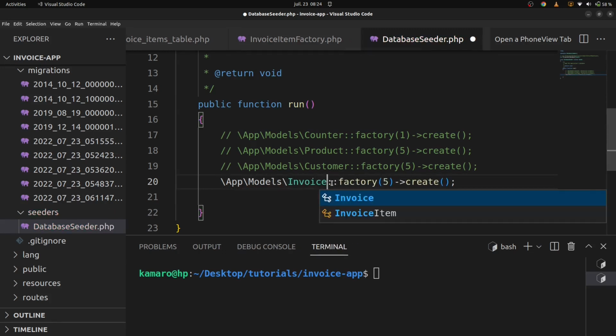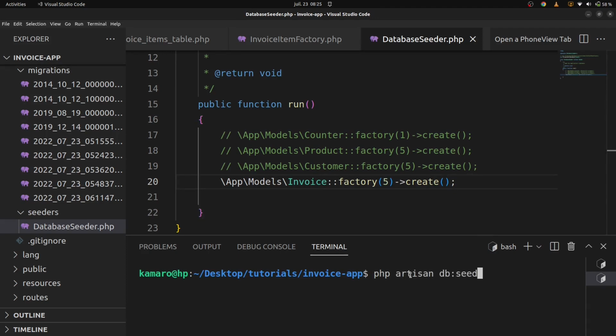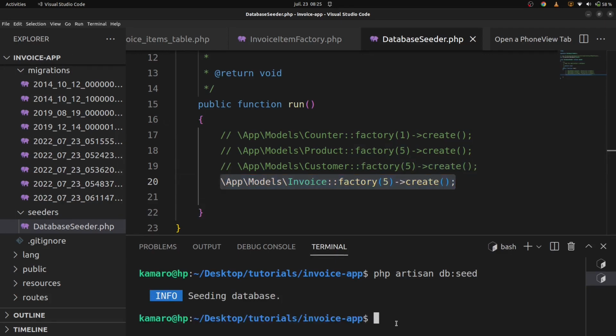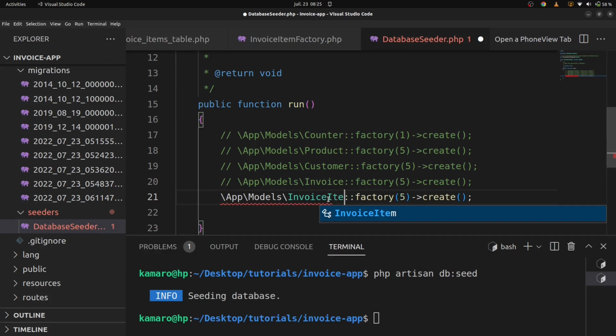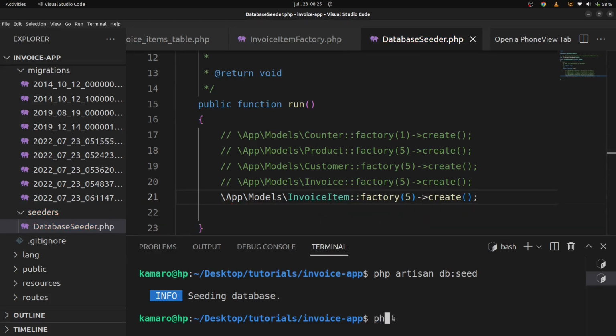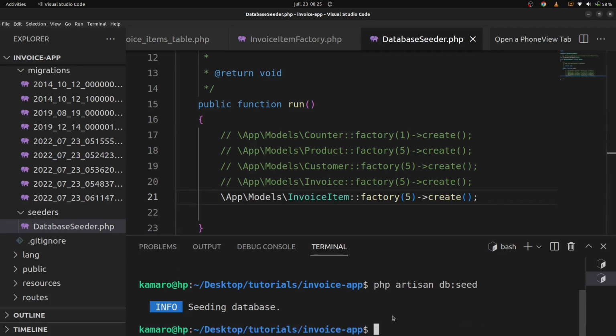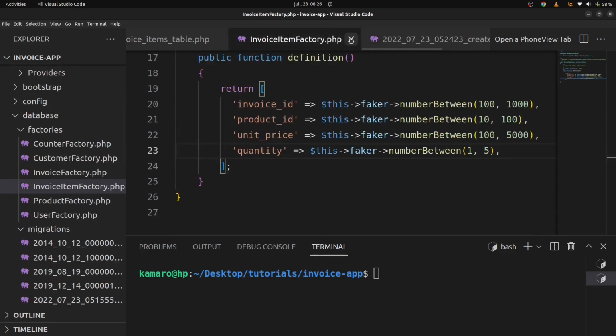Okay, let's add invoice, and run php artisan db seed, add invoice item. Okay, and run php artisan db seed. All right, create a terminal. Now I've finished adding model, migration, factory, and creating some controller.